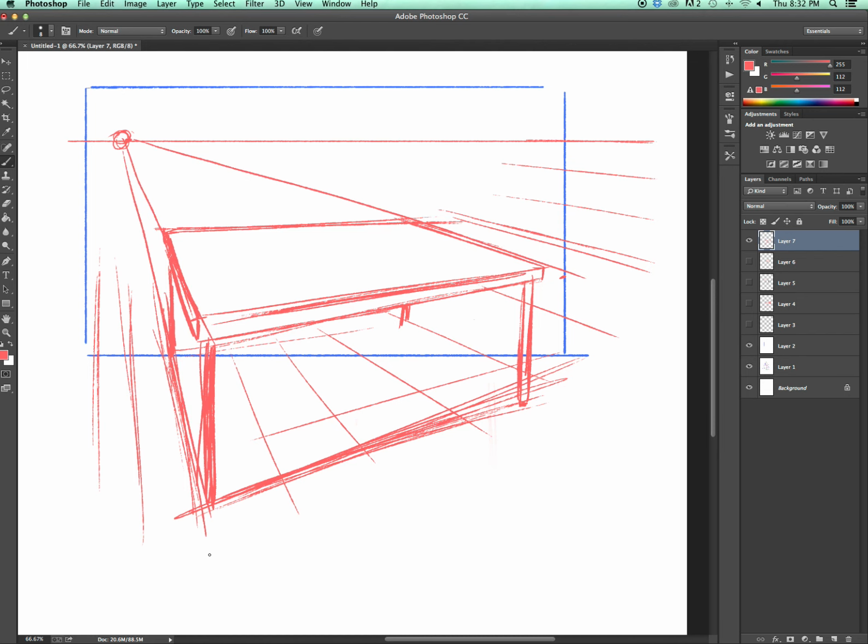But I usually don't have time for doing that because I'm going to quickly add lots of objects to this room. So for instance, let's say I'm going to add a sheet of paper or a computer screen to this desk. I don't want everything to be in the same perspective. I don't want to add a piece of paper that has the same perspective and a phone that has the same perspective, because that's going to be boring, right? And when you look around your desk, things are not oriented that way.